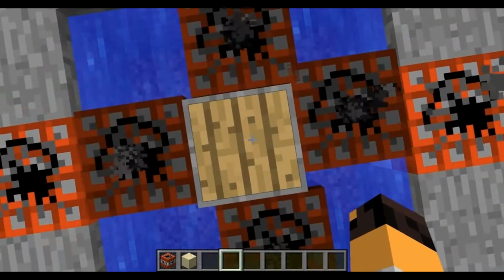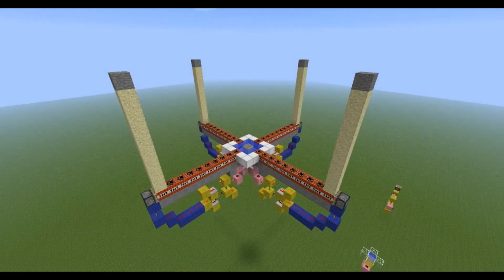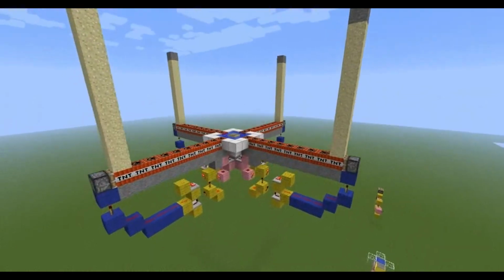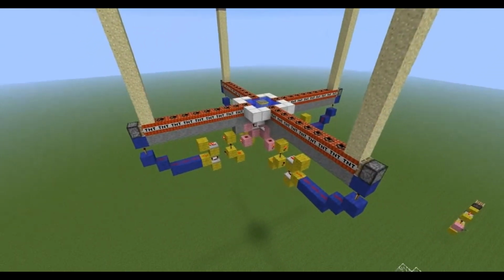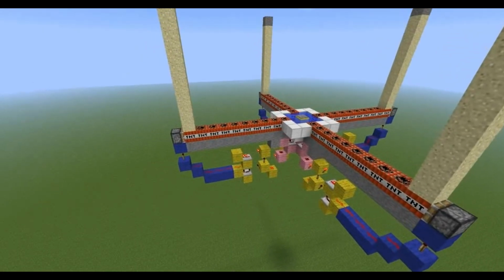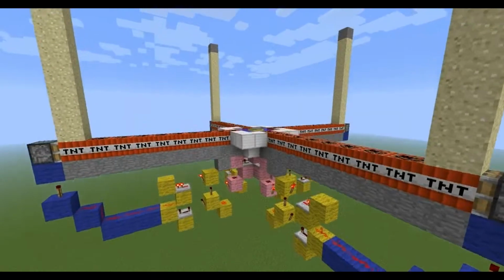Now I'm going to show you guys how to build it. As you guys can see, I've gone to another world where I have basically stripped it down and color-coded the wiring. So I'm going to go over the wiring in order from pink to yellow to blue. It's a very easy build.